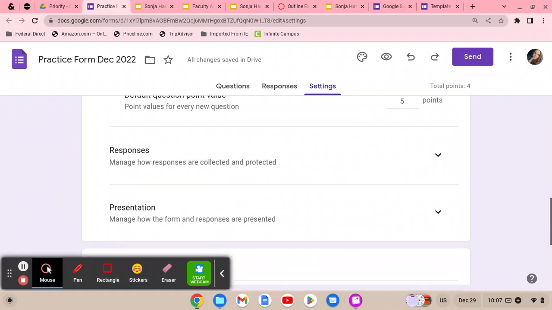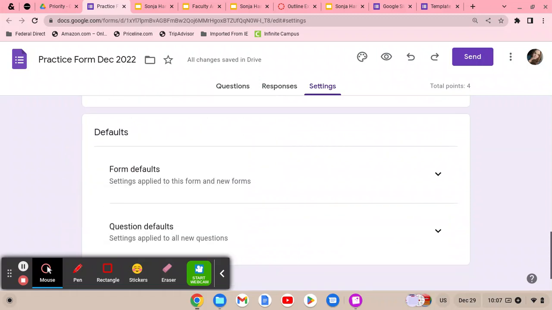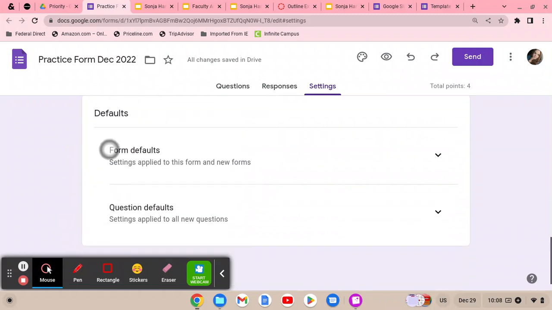So some of these other options right here, you can peruse on your own, and that's what I wanted to share with you in terms of being able to adjust your settings.